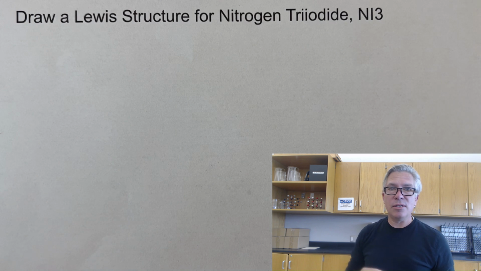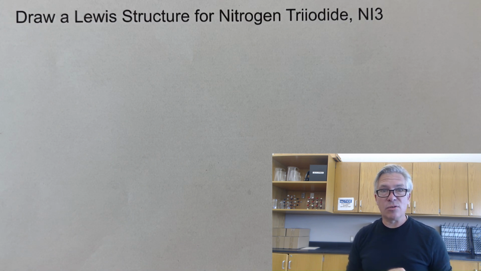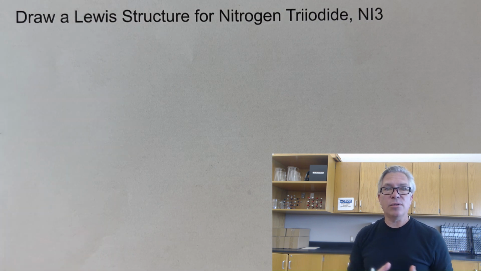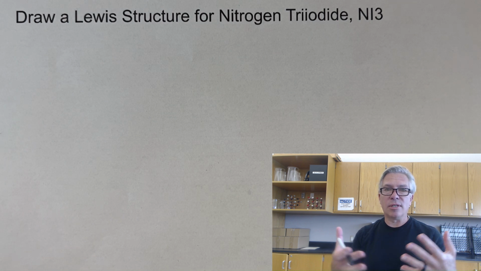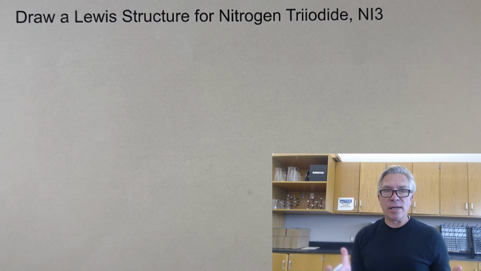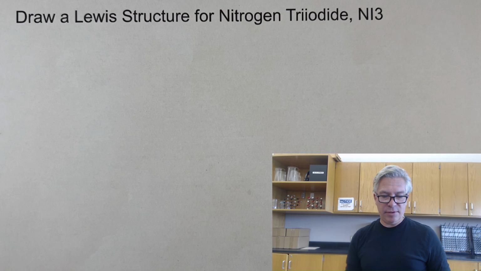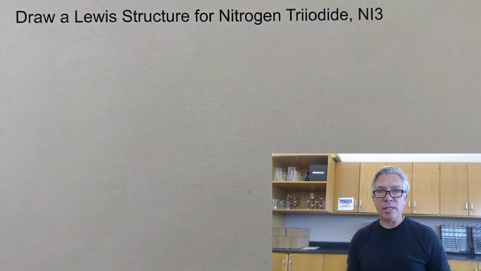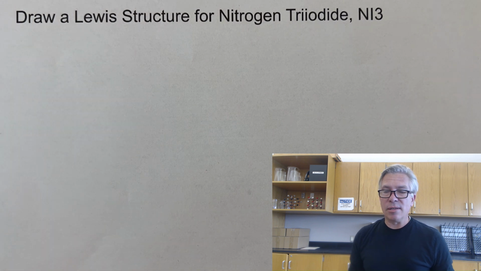Today, we're going to be drawing a couple of Lewis structures. And Lewis structures are diagrams of molecules that show a couple of things. They show what elements or what atoms are attached to which other atoms, and where the valence electrons get arranged inside of a molecule. I'm actually redoing a series of videos that I did a while ago during the pandemic for my other channel, Crowded Beaker. You can see those, but the video quality is not that great, and I felt I wanted to update them.